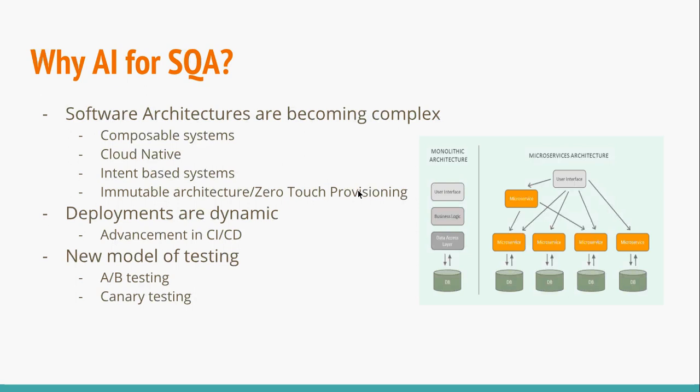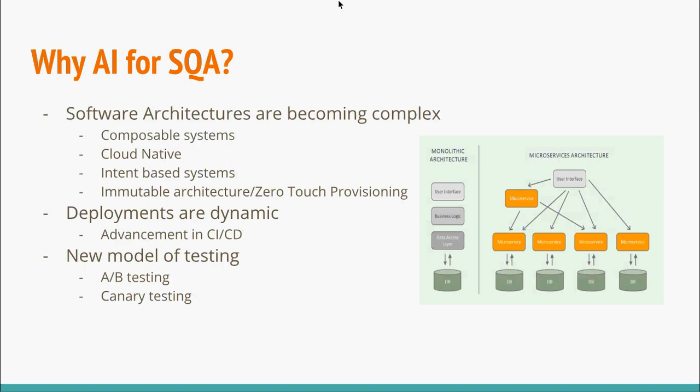So now, rather than jumping into the hype, why do we need to really look at AI from an SQA perspective? Let's analyze the current trends and software architectures, and then let's evaluate whether we really need AI or not. As we speak, software architectures are evolving and becoming more complex. I understand from Krishnan that you already had a session on microservice architecture, and microservice architecture is one of the key enablers of the disruption, be it the container or be it Kubernetes. Both are really revolutionizing the whole software community as well as the product community.